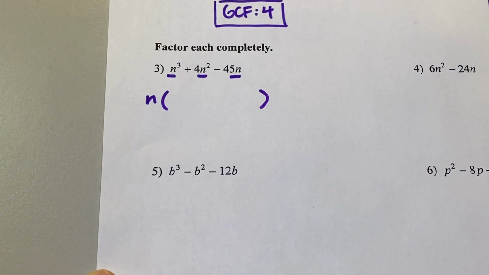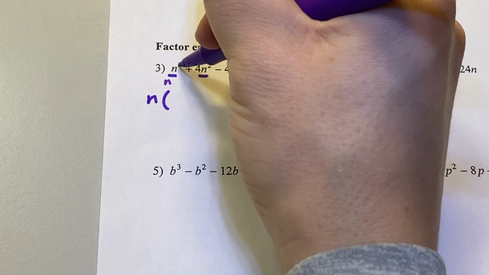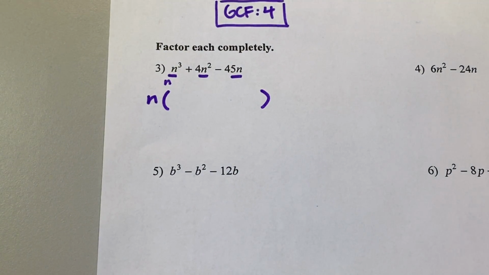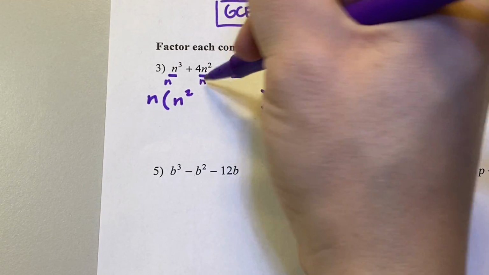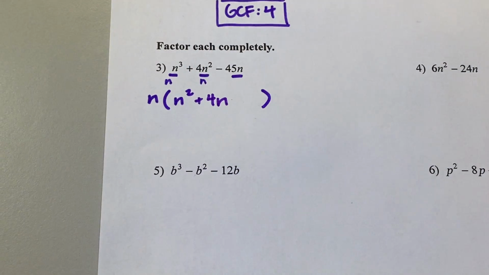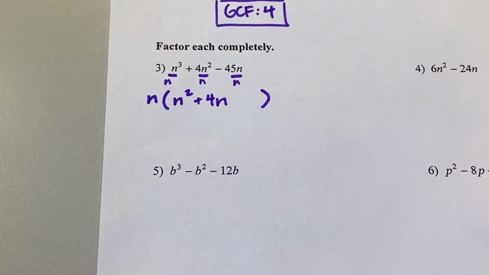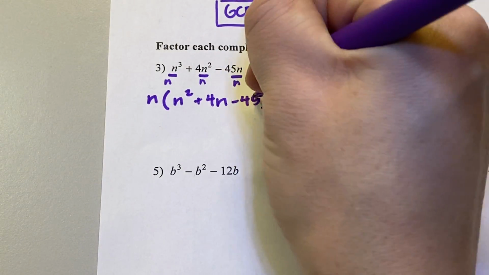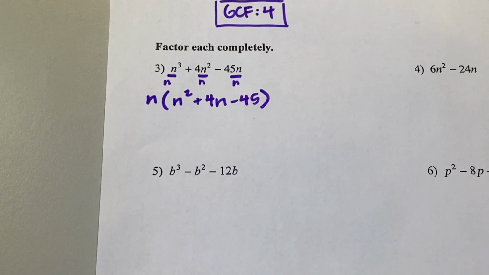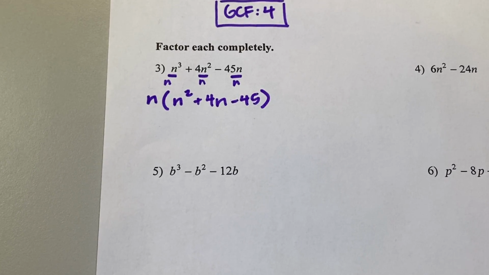Now let's figure out what's going to be left inside my parentheses. If I had 3 N's and I took 1 away, how many do I have? 2, so N squared. Same thing on this guy, I had 2 and took 1. How many are left? 1. Didn't do anything to the 4, so it's still just 4N. And then I had 1N on the 45, but I took it away. Any left? No. Minus 45. Beautiful. So we were able to take out an N at first because they did have that in common.